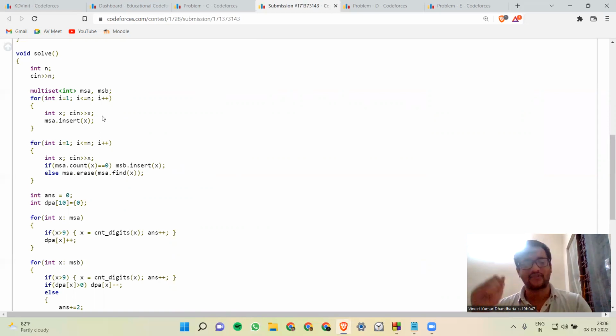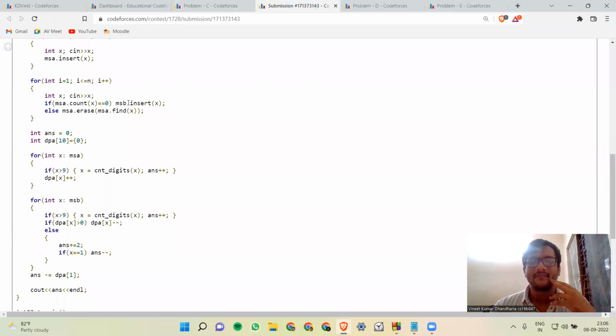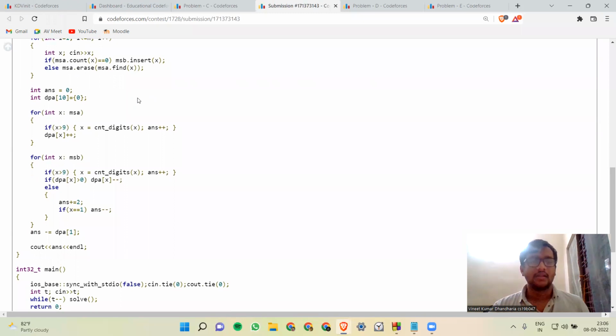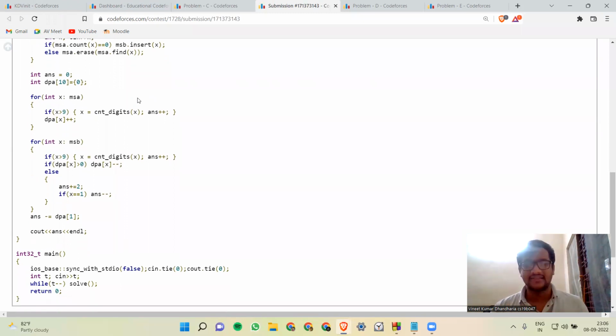Again, we can see that if A and B have two elements which are the same already, then you just want to remove them and not do anything with them. So that's what I'm doing. If there's an element which is already in A, then you erase it from A and don't insert it in B. While if that element is not in A, then you have to insert it in B. That's what this is doing: if the element is present in both the arrays, then you just remove it directly.